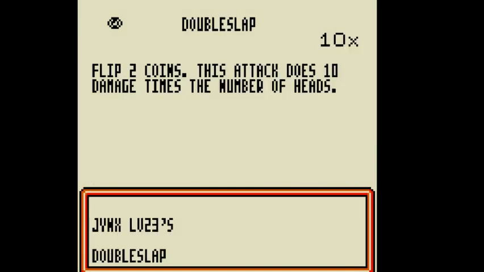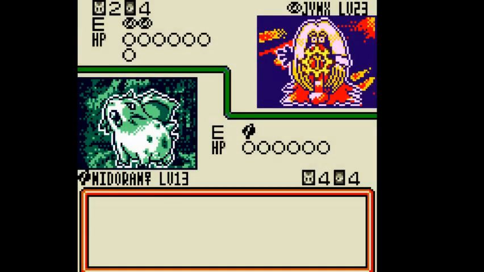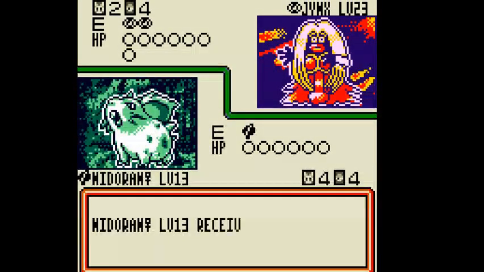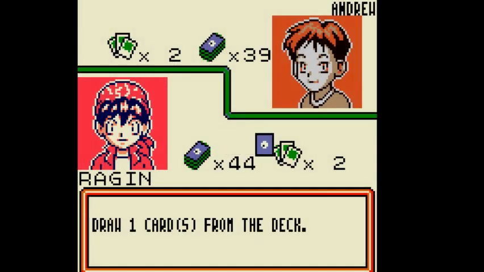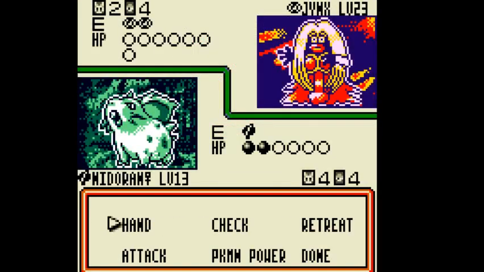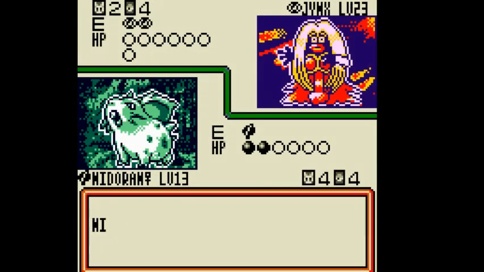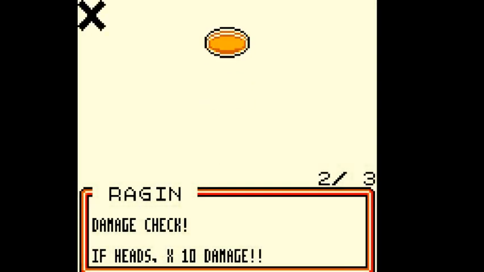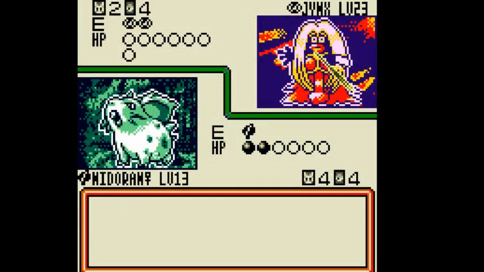Am I just getting unlucky or what? Yes, I am. I'm just getting very unlucky. Yep, due to weakness. Go. The unluckiness continues. Nidoran will get the fire energy, because I know he can use it if he evolves into Nidorino. No. No, and yes. Okay. Not very good, but it's better than nothing.